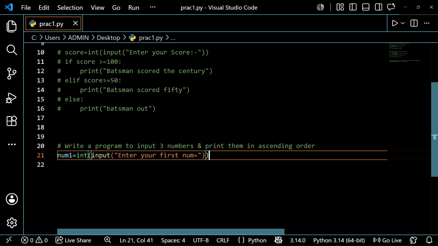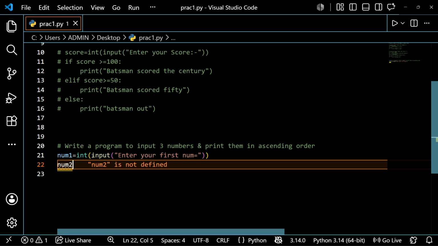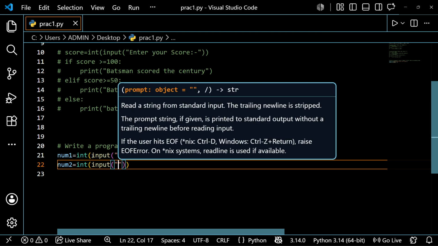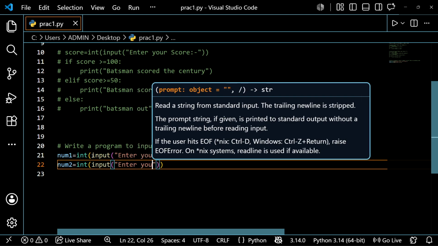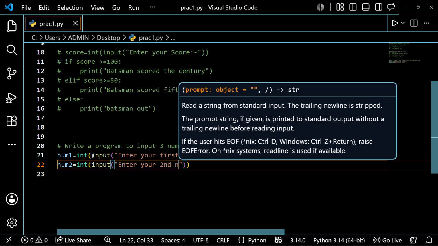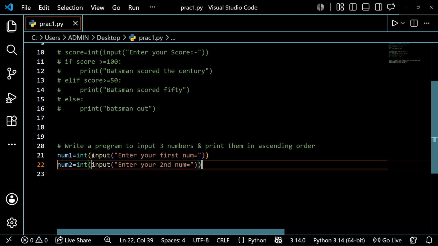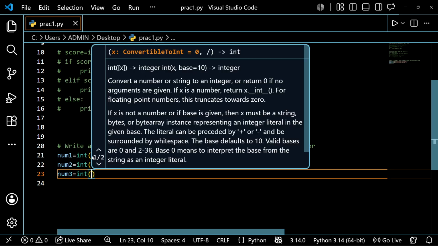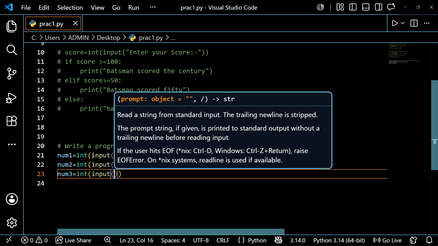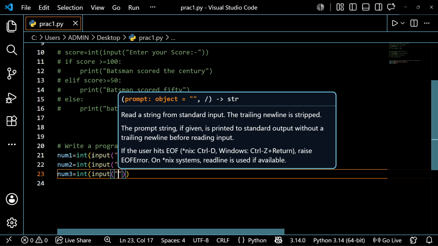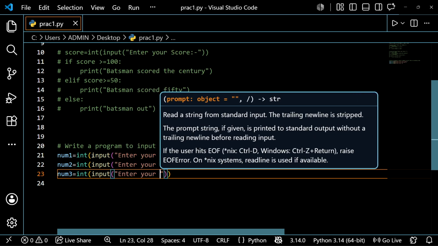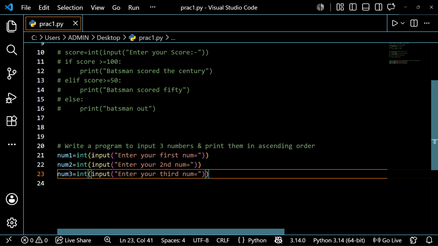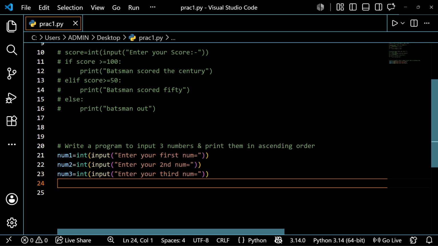Now second, num2 equal to int input, enter your second number. num3 equal to int input, enter your third number. Okay, I'll press enter here.